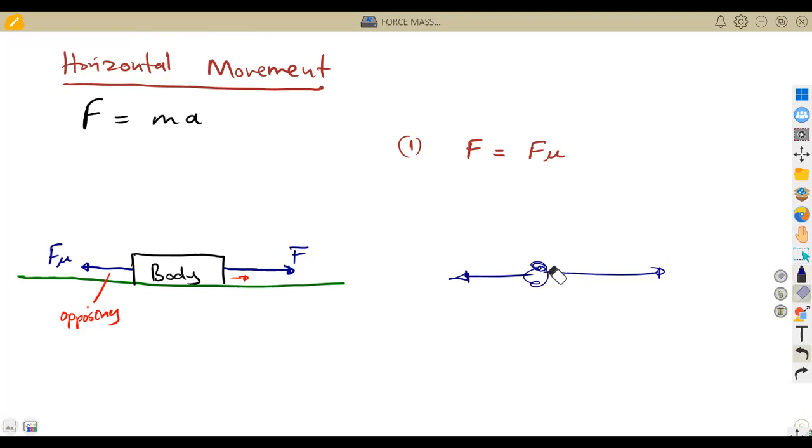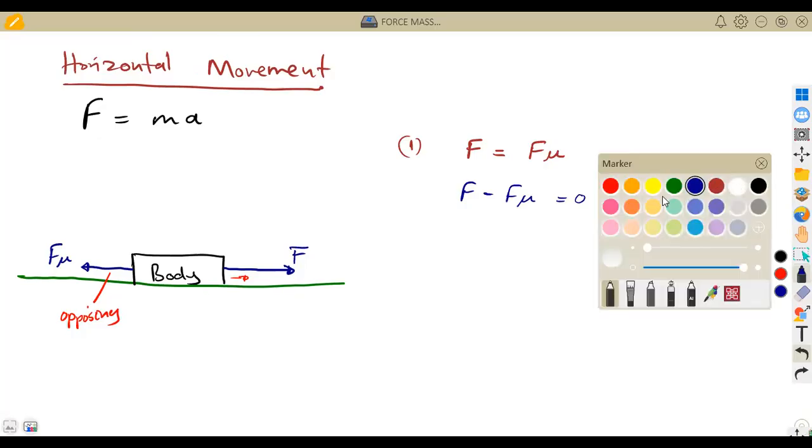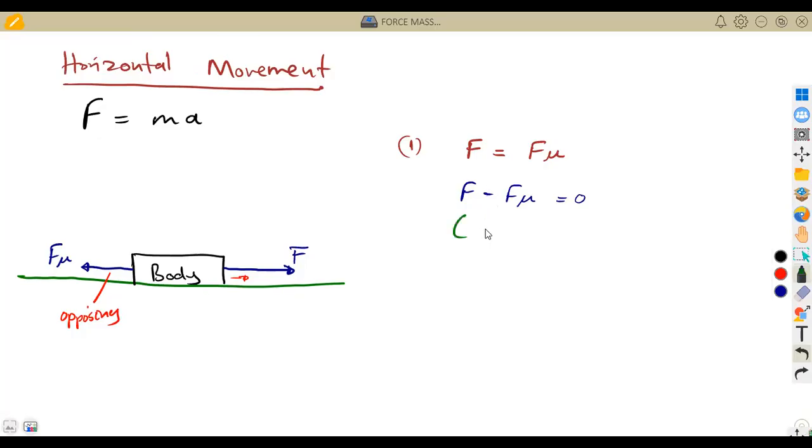Because these two are equal, we are simply saying that's a condition where F minus the frictional force is going to give us 0. It's like 2 and 2. If you subtract these two, you must get what? A 0. So in simple terms, there is no movement in this case. So we are referring to a condition of no movement, or a condition whereby we are maintaining a constant velocity.